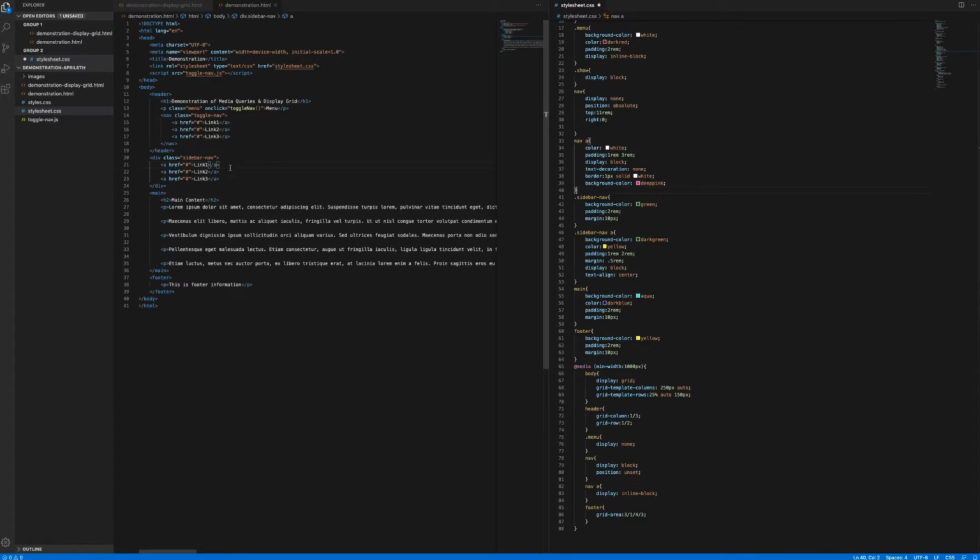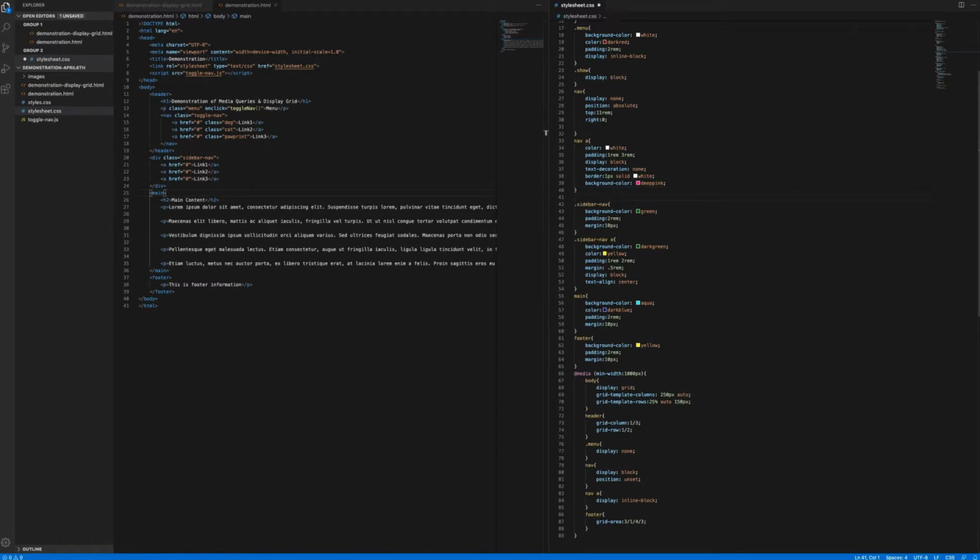So first, I want to have a different icon in each of the links. So I am going to add a class, and let's do dog for the first one, class of cat, and class of paw print for the third one. I'm going to save that, so make sure that they get applied. And now let's go ahead and use those classes to apply a before and an after.